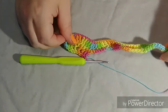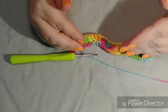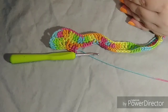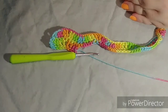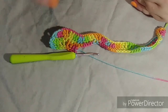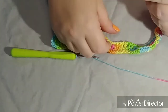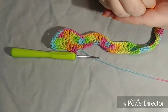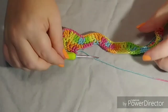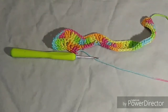So I'm going to finish this, then I'll be back. The amount of rows that you do is just how tall you want your dishcloth or dish towel to be. So just repeat until you get it to the height that you want, and then we'll come back and I'll show you how to do the top part of it that has the button that you can hook onto the stove or your refrigerator, whichever. All right, I will be back once I'm finished.